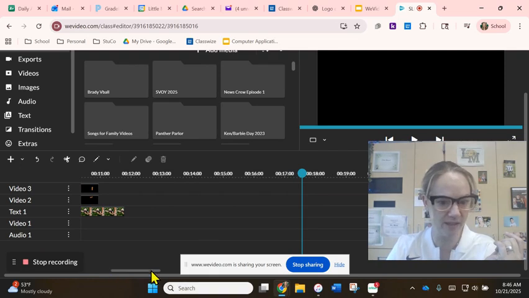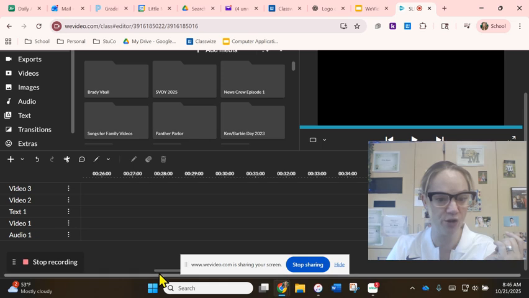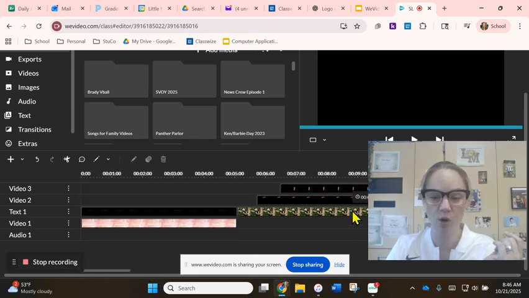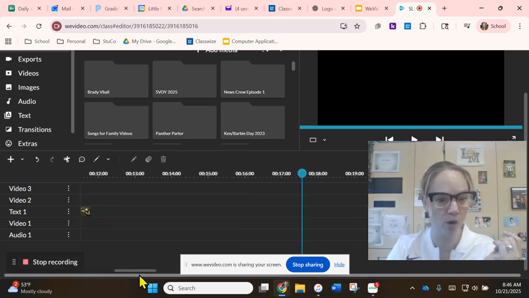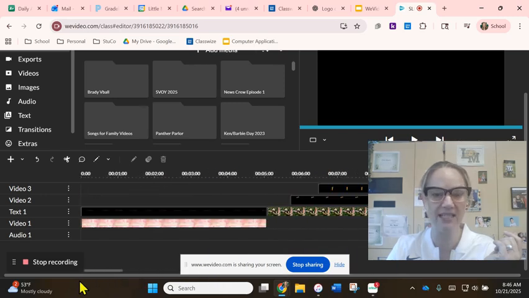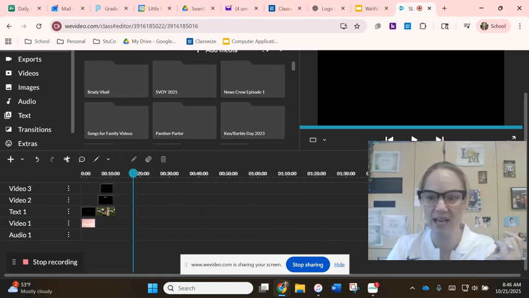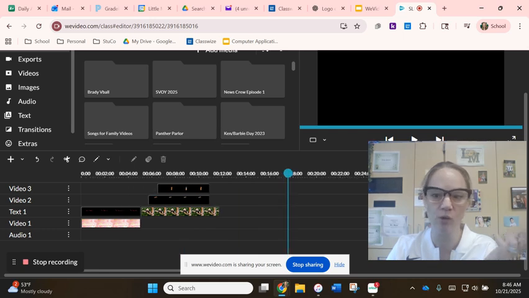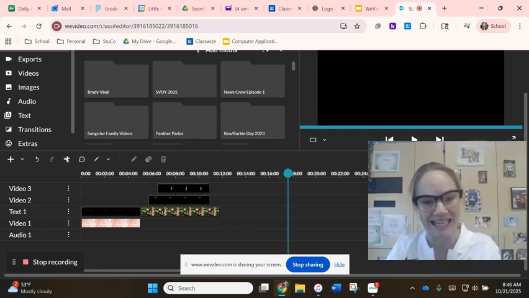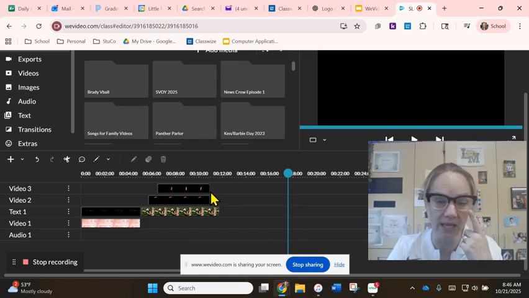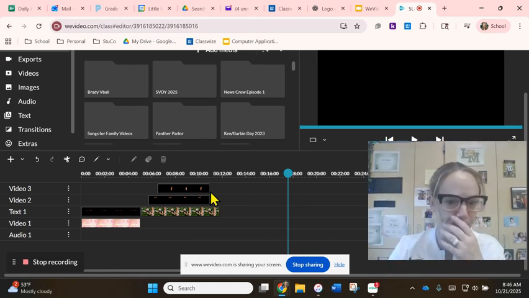Okay, so one of the things that we've probably already talked about is just making sure that you're zoomed out. The more you're zoomed in, the more you're going to have to scroll left and right to see your clips on your track. I typically don't like to be zoomed all the way out because that's just too tiny. But usually I only will go in a few clicks, and that's about as far as I zoom in, unless I have to do some fine tuning. And then sometimes I'll zoom way in, I'll edit it, and then I'll zoom back out.